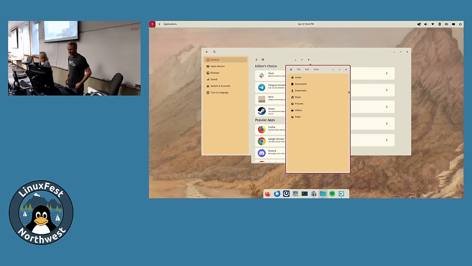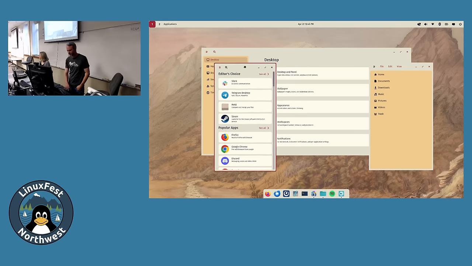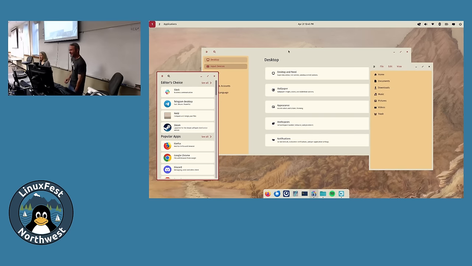Yes. Do you guys have any plans of making the applets also be widgets on the desktop? Possibly, yes. I think that would be a pretty cool idea. Yeah, we've talked about it. Like today, you go into the settings application and you can move applets around, and eventually, like in a Cosmic V2, you'll be able to enter an editing mode in the panel and just do it directly on the panel. Maybe you'll be able to grab a widget and drop it on the desktop, or grab a widget from one panel.